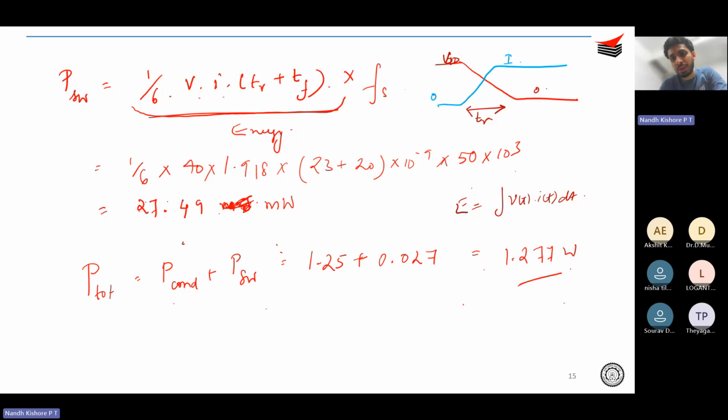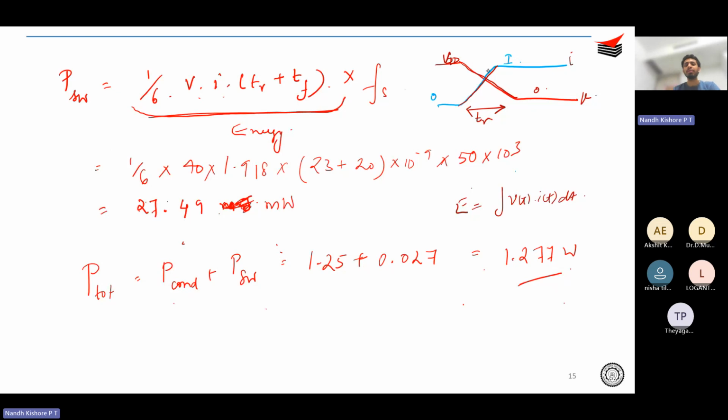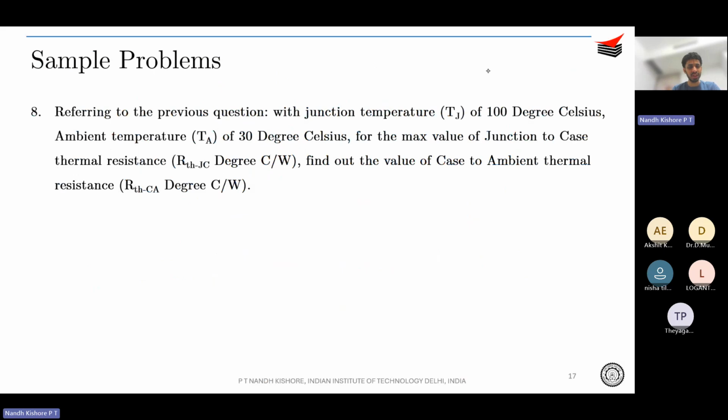So your voltage expression, this is your V and this is your I. So your voltage is basically a straight line. So you just write the line equation of your voltage, write the line equation of your current, and you multiply both of them, so you will get the energy. That will be something like this. Okay. We just directly employed the formula, but I guess you went through the derivation in the lecture slides. Right. So we will move ahead with the next question.